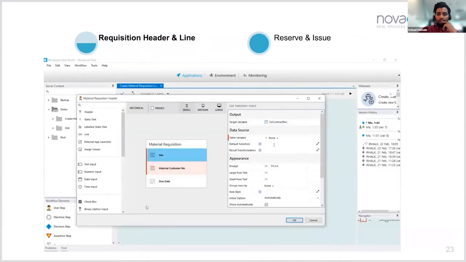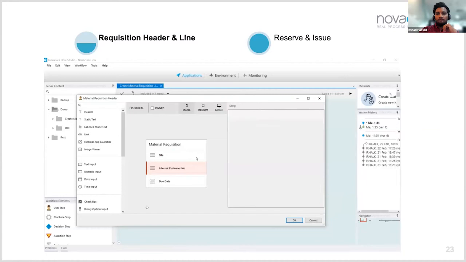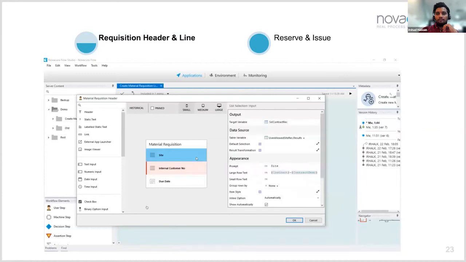Now, for the site dropdown, I can define that result set as the data source. I can choose the user allowed site rec variable and click on this results table. If I go to the large row text, now I will see the suggestions. The fields that you can use here are the fields that you defined in the select part of the machine step. I chose 2 columns, there were actually only 2, so I will use both of them. That's site and its description. So we have figured out the site dropdown, and now we can show a list of values for this dropdown.